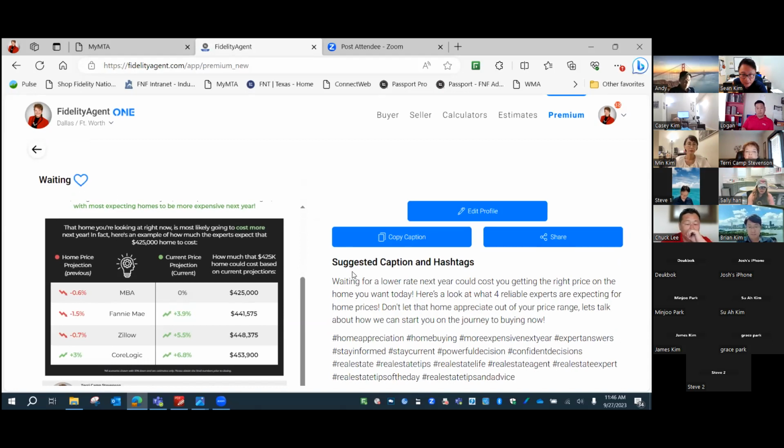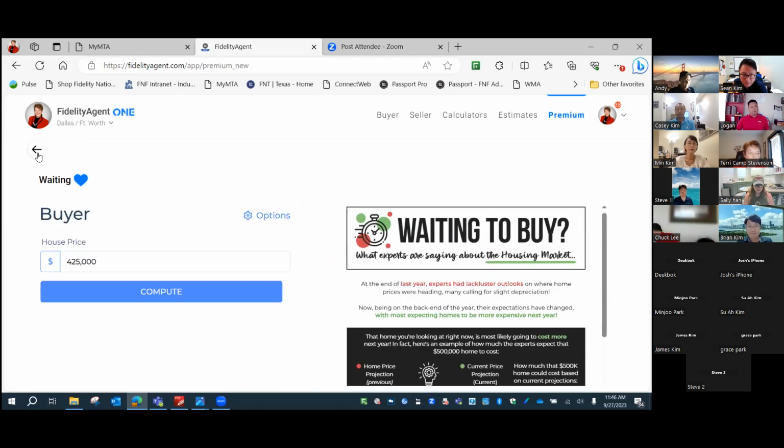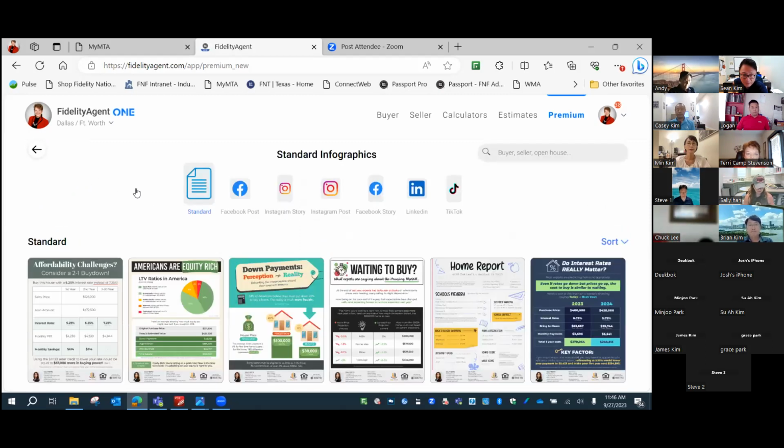And then if this is something that you want to show to a lot of people, you can just click the little heart and it'll show up in your favorites, so you don't have to go searching for it. This one does have Instagram on it. You can post to your Instagram story, or you can do a post.